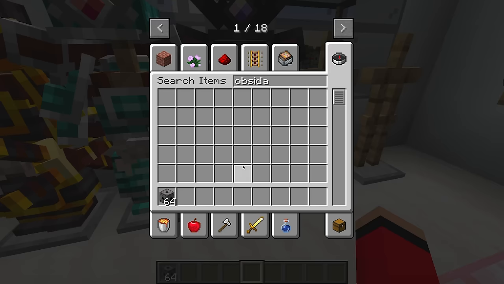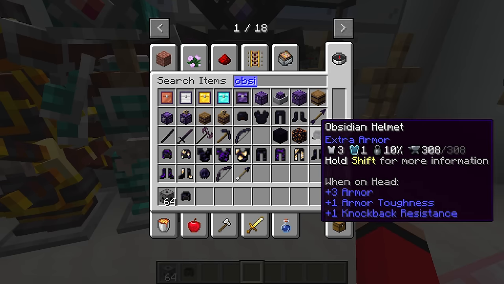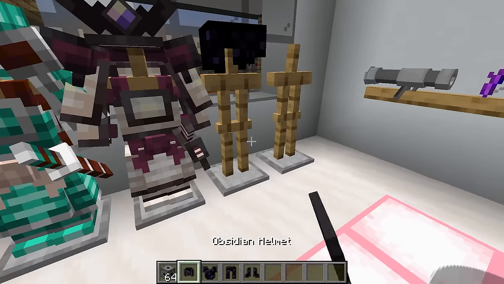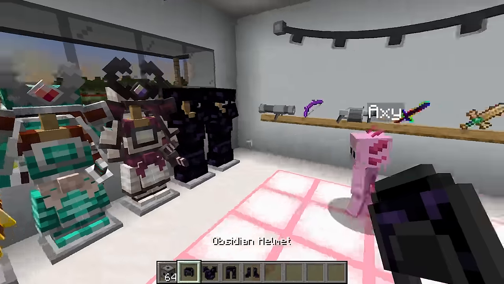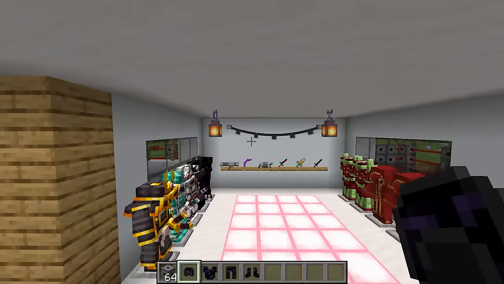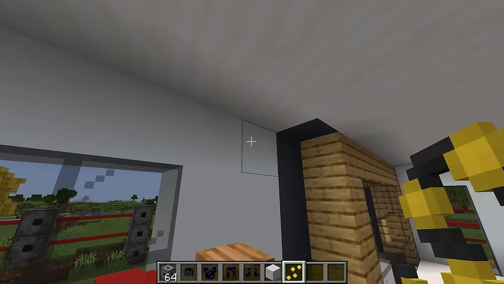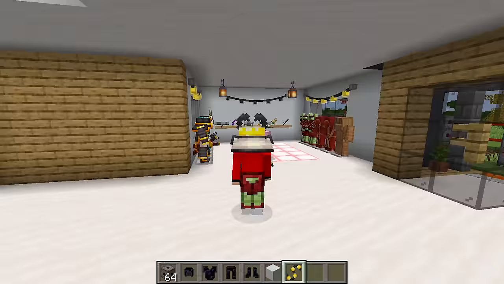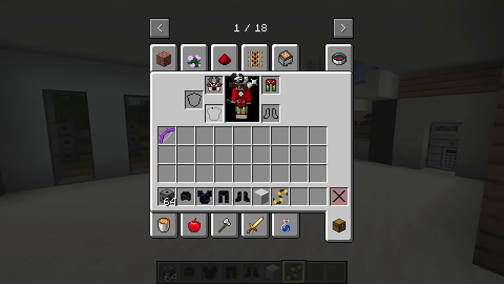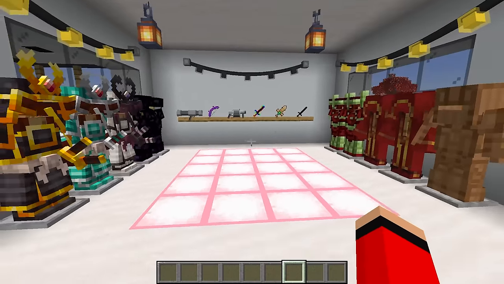I should add some obsidian armor, because obsidian is one of the most secure blocks in Minecraft. I guess you could make obsidian armor. There you go. I just placed down the obsidian armor, and I think we're pretty much done with the weapons room, Axie. We should finish it off by adding some walls. What do you think? Okay, but you look really silly right now, Mongo. Oh gosh, I think the armor is still on me. Let me just take it off just like this, and boom, it's completely off.